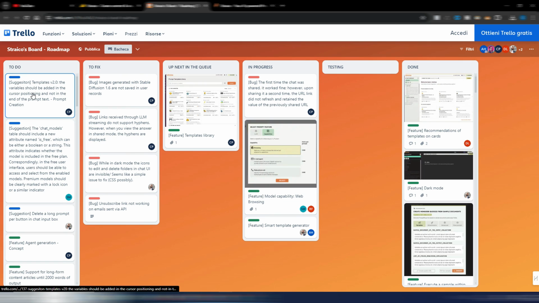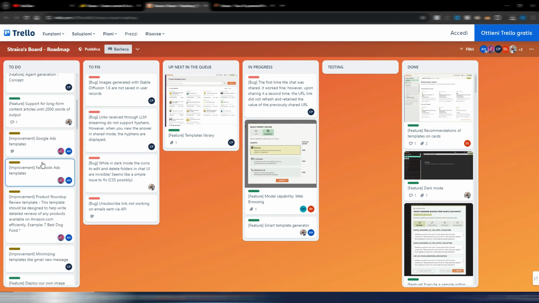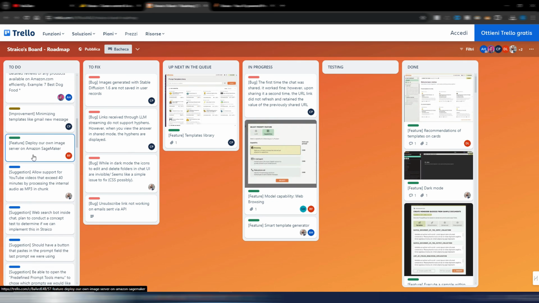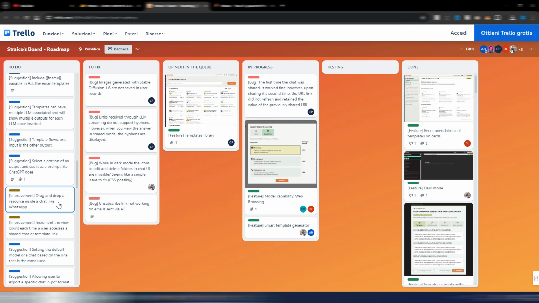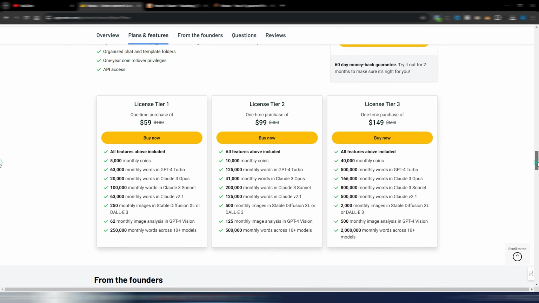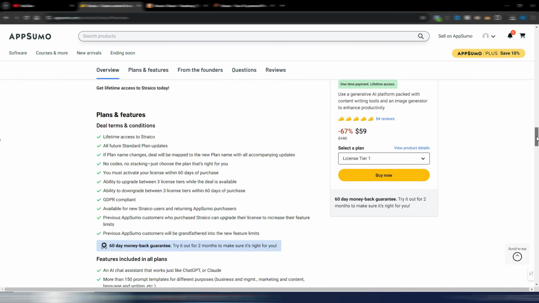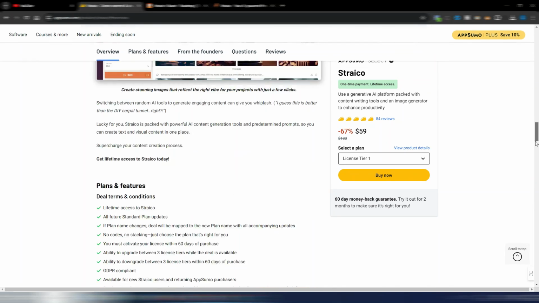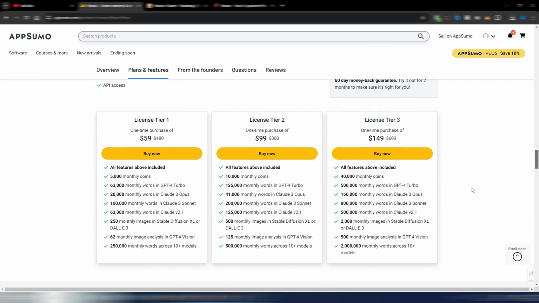And there is a to-do section with some suggestions to make the tool better, some improvements, some new features. So being on AppSumo, this tool is still at the beginning, and if you want to commit to the lifetime for a very small price, it's for sure a good addition to your tool case, let's say like this.